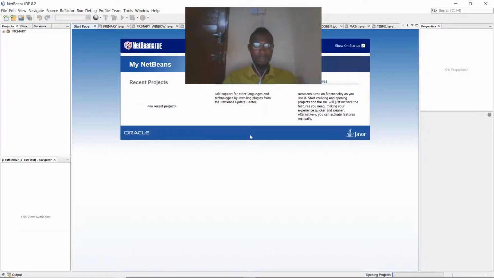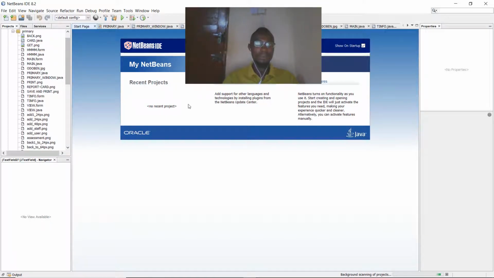This basically is the Netbeans window. It is not very complicated. There is one menu bar, as you can see, that contains File, Edit, View, Navigate, Source, Refactor, Run, Debug, Profile, Team, Tools, Window, and then Help.